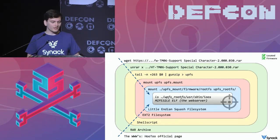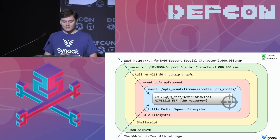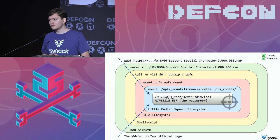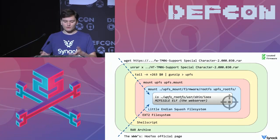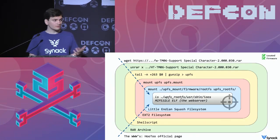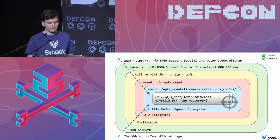Once I mounted it, I found that it was an ext2 file system, and it had more stuff in there, and primarily there was something called the rootfs. And I figured, okay, that's interesting. It's a little endian squashfs file system, and that's consistent with what you would expect with a flash-based device. So I mounted that, I looked at the configuration, and I found that it had this IOOS service in reference from the lighttpd config files. And I thought that this is what the VS HTTPD implementation was.